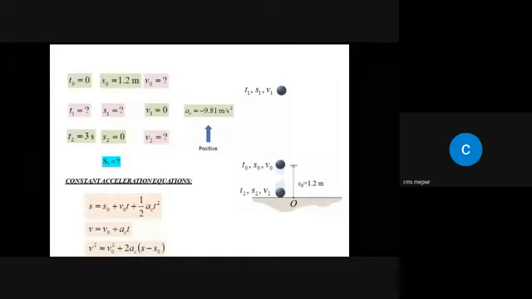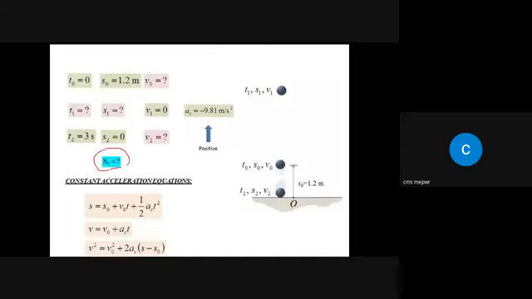When the ball reaches the ground, at that instant the time was basically 3 seconds, and the elevation was basically 0. And at that instant the velocity, the final velocity with which the ball hit the ground, again is unknown. So what is required in the question? That is basically S1.